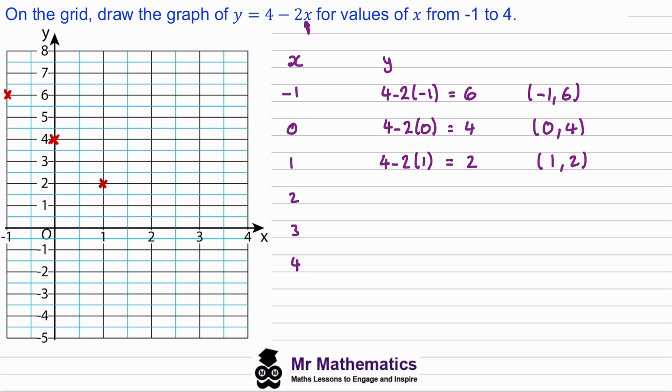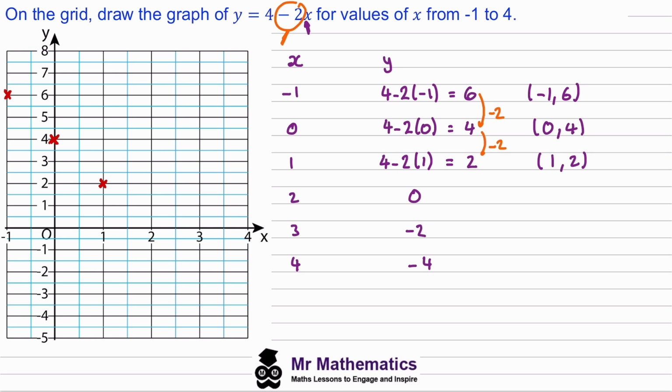So then can you see that the common difference from the y values is we're taking away 2 every time? And this comes from our equation with -2 here, which is the gradient. So then when x is 2, y will be 0. 2 take away 2 to make the 0. When x is 3, we'll get -2. And when x is 4, we'll get -4.